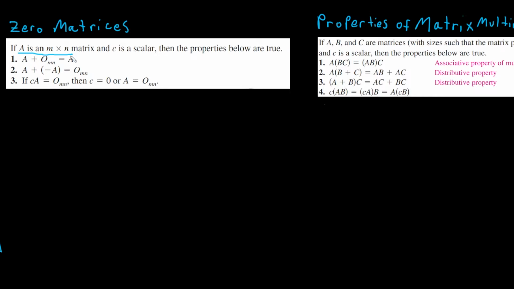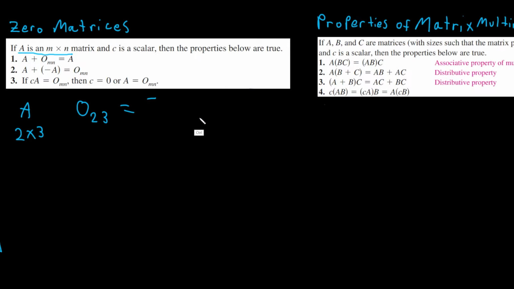And the zero matrix, since it must follow this first property, just contains all zero terms. For example, if A is, let's say, a 2 by 3 matrix, so 2 rows and 3 columns, and the zero matrix is also 2 by 3, obviously, because it also has to have the same size as A, then this zero matrix must contain all entries of 0. Because that's the only way we can add A and the 0, 2, 3 matrix and still get A back.